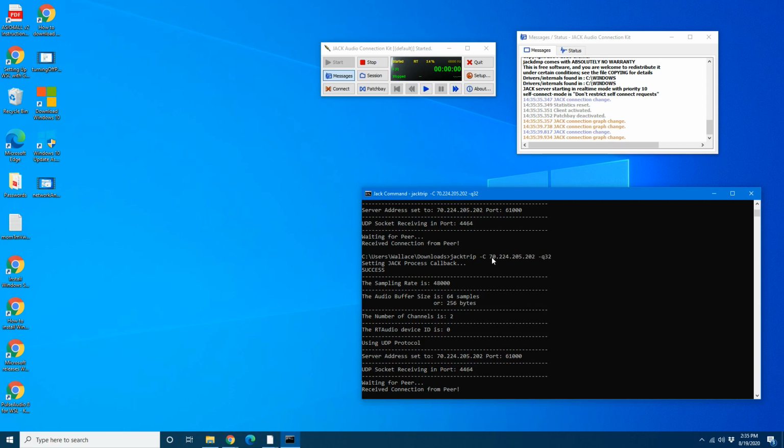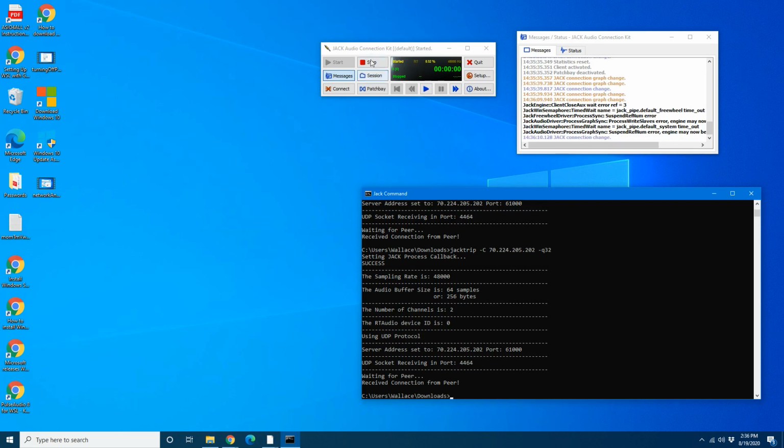And when we change the server settings, we generally want to stop and start the Jack Audio Connection Kit and then stop and start JackTrip. So in general, keep in mind the processes sort of have a good sequence.